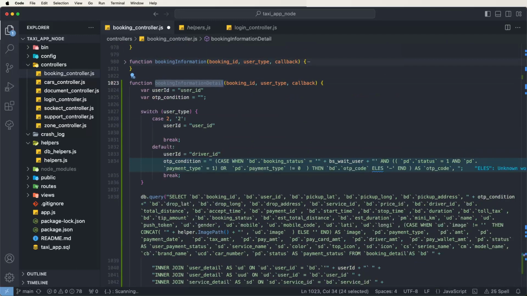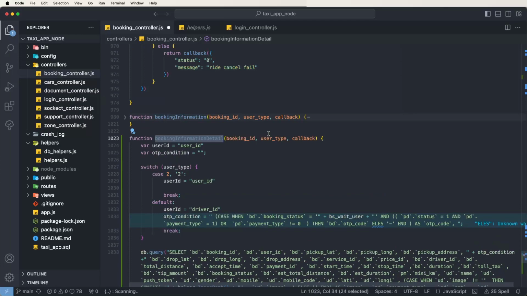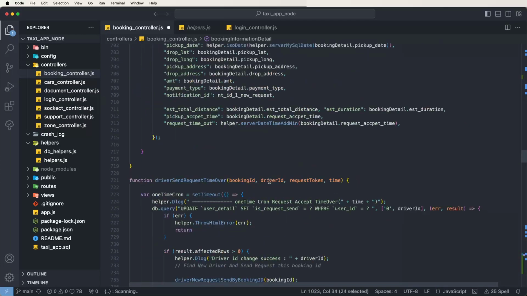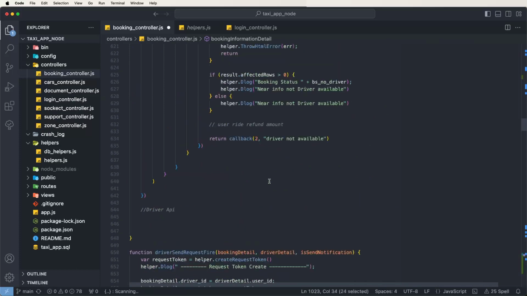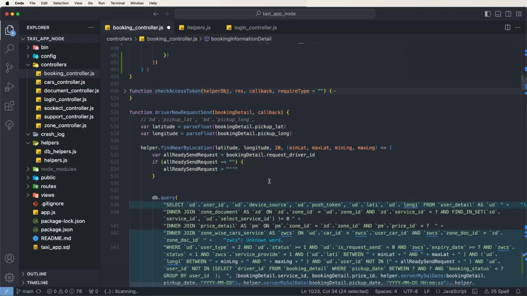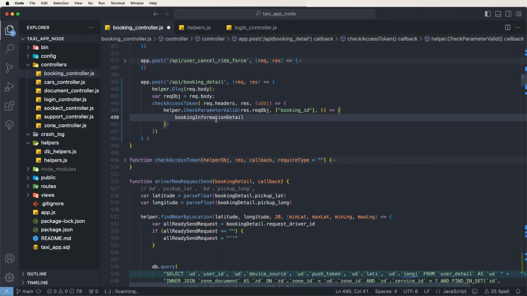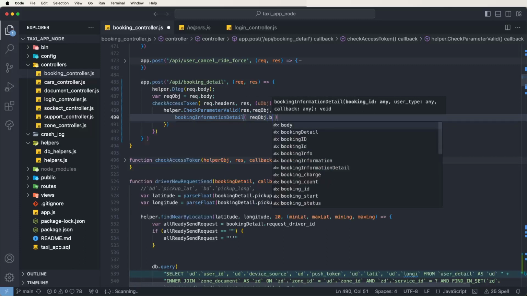Need to call this here and to get the informations for this API callings. We need to call this here to call here. Now need to pass here the booking ID. You need to pass the request object dot booking ID.